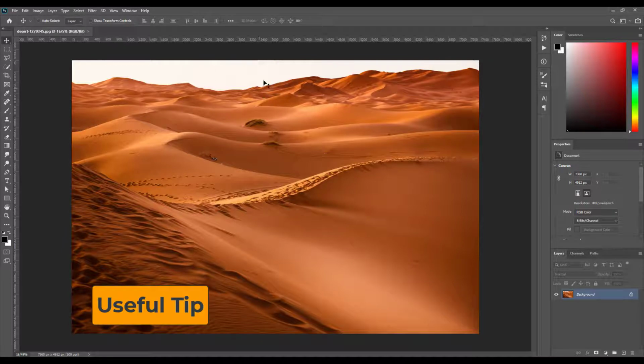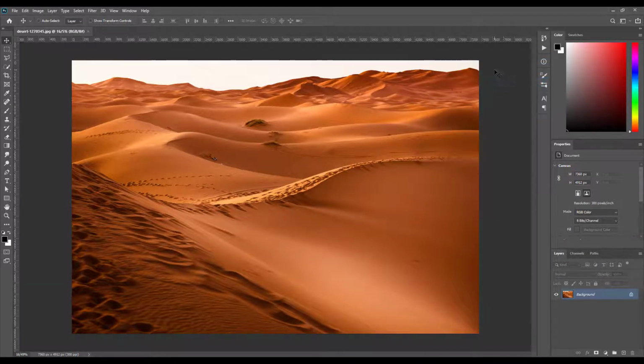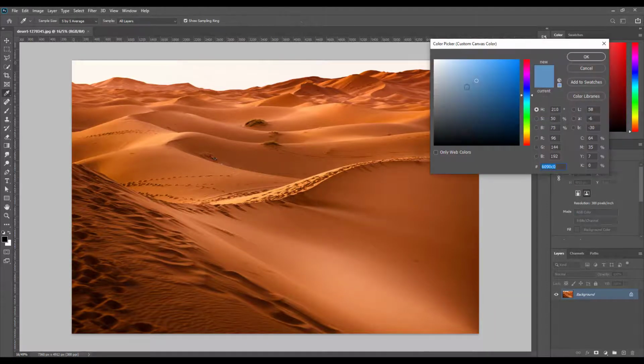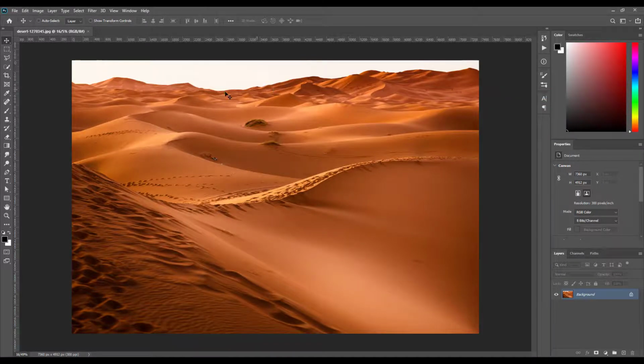Sometimes I want to change the artboard color. Just right click on the right side around the artboard, and the default is this color. You can put it on black, dark gray, and light gray, and even custom, I can make it totally white, which is good for Instagram and social media that has a white background. If I want to put an image on a white background, I basically work on the white artboard. So this was the default and I'm just going to keep it that way, but you guys can change it.